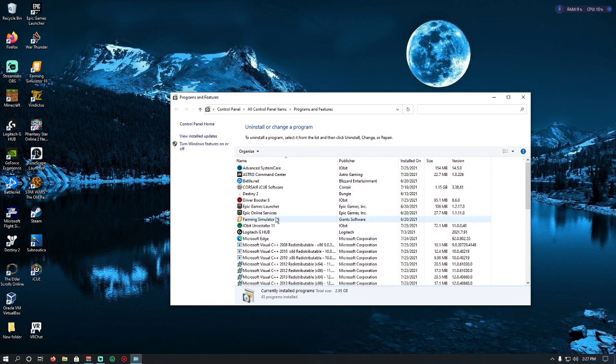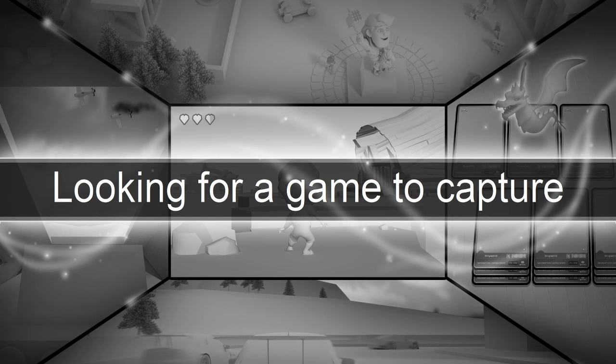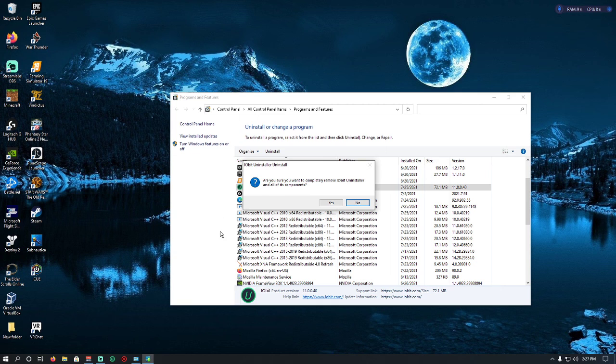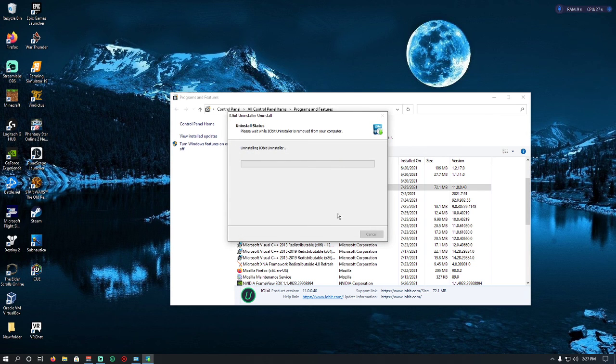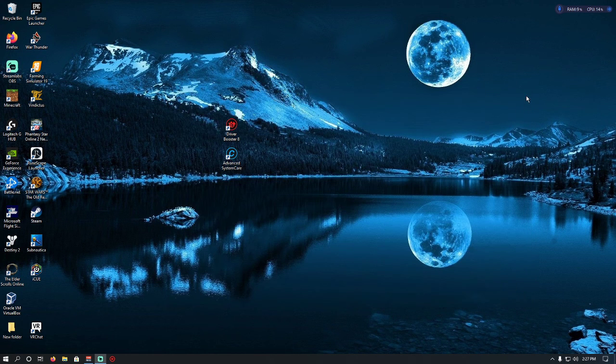Just click on it and scroll down until you see uninstaller and click uninstall. There we go. Alright, so I'd recommend keeping both of these.